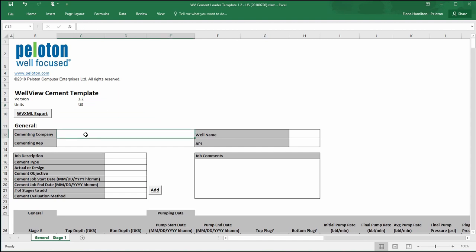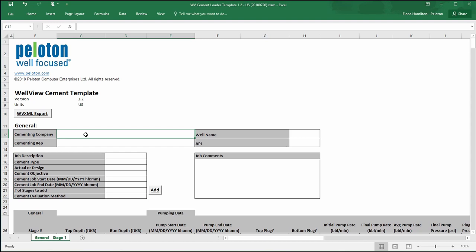If they have software that creates their summary, there's an opportunity for them to write it directly to a WellView file that could be imported. If they are already using their own Excel template, perhaps they could simply set this up and map the data from their template into it. Worst case scenario, they're going to hand enter or copy and paste into this template. But you are offloading that data entry to that vendor.